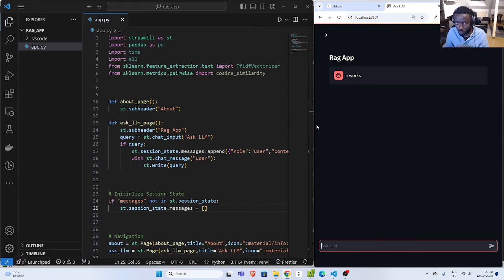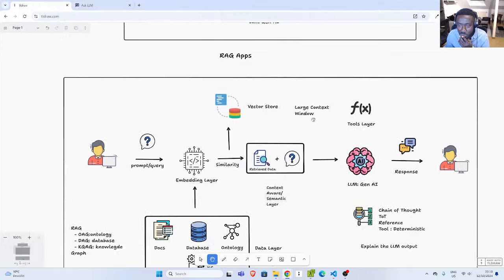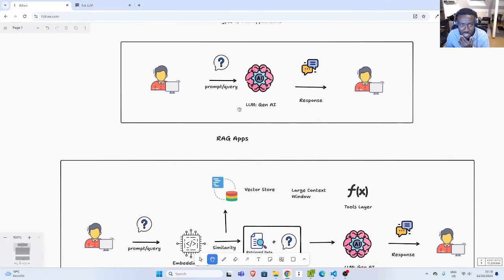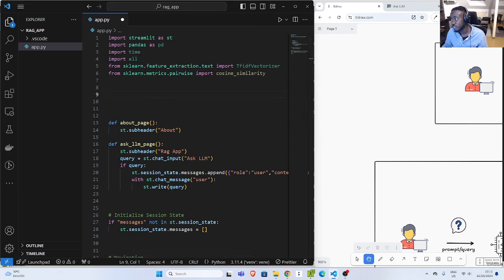Now, based on this workflow, we want to add an LLM Gen AI engine to it so that we can send a text and then get a response. Let's see how to do that without the vector store. So first we'll be using Ell to help us with that. As we already learned earlier, in case you have not checked out Ell, you can check it out. So let's go with something like this.